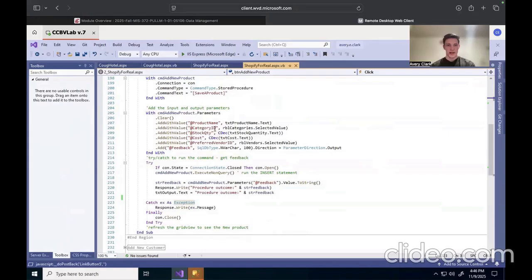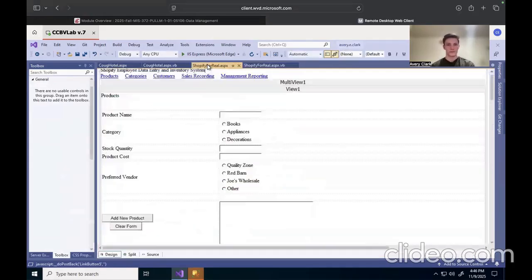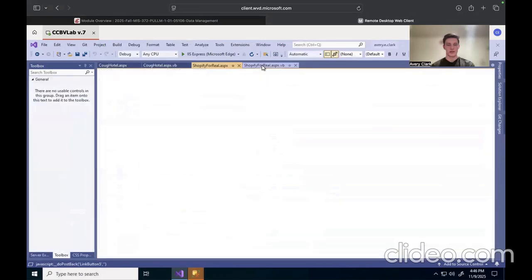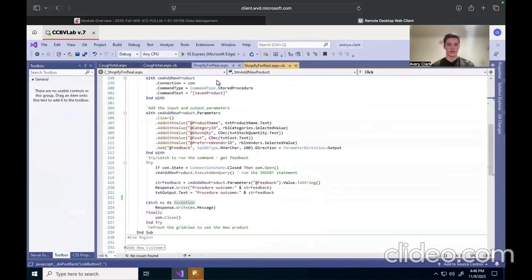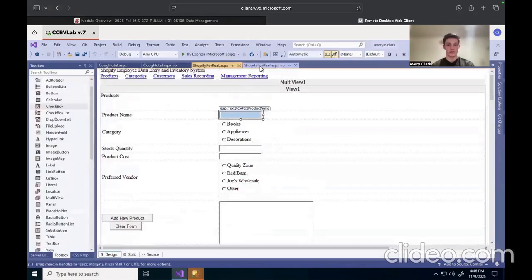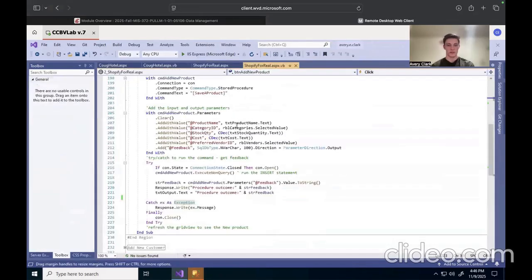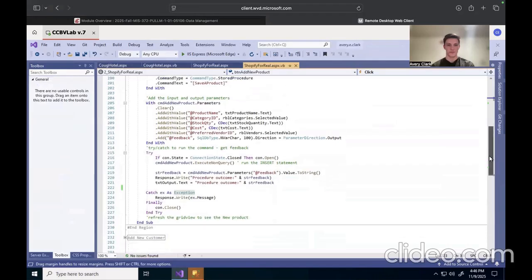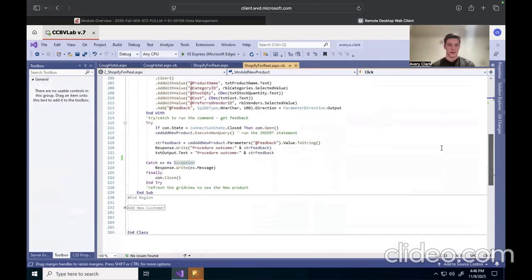So we have product name, category ID, stock quantity, cost, preferred vendor ID, and we're just saying which object is which input. So we're basically saying product name is whatever they put in here into the text box, because we're pairing them with each other. And then open the connection.